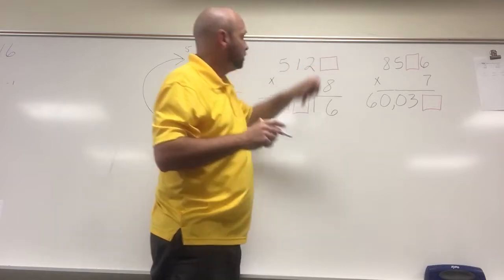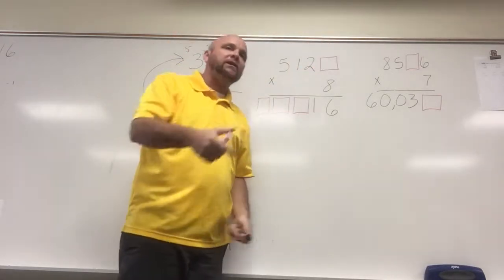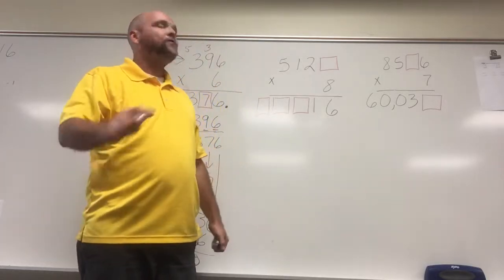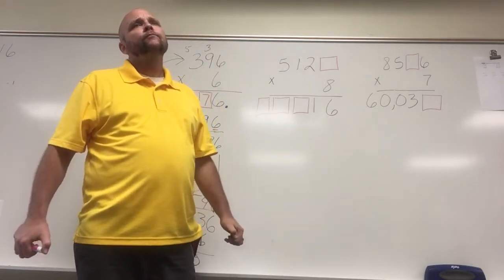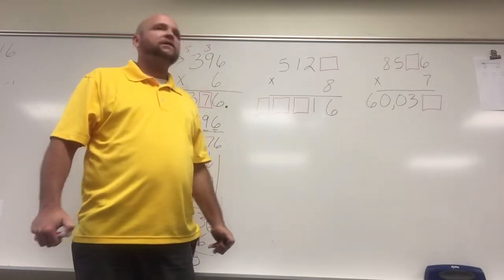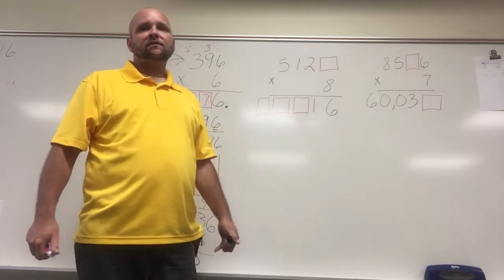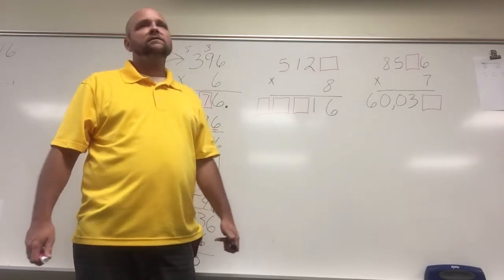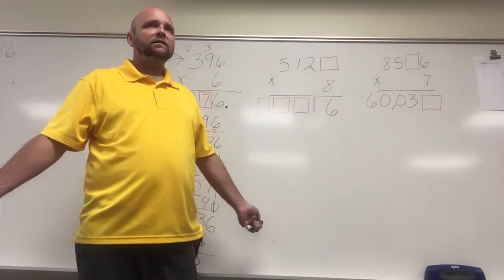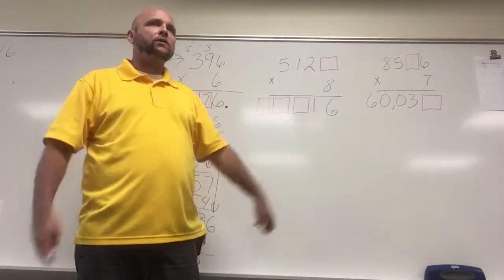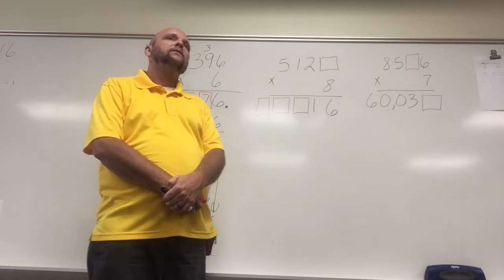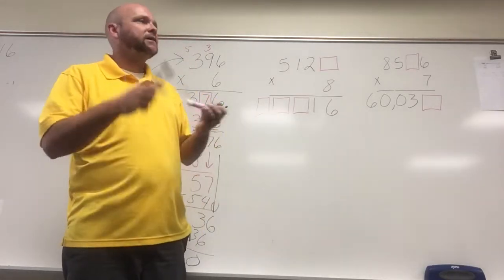All it does is require a little bit of thinking here. 8 times 3, does that give me a 6 in the ones place? No. 8 times 4? No. 8 times 5? 8 times 6? 8 times 7? 8 times 8? No. Well, we missed 1. 8 times 9? That gives me a 2. So where did we miss one? Oh, it's 7. Because 8 times 7 is what?